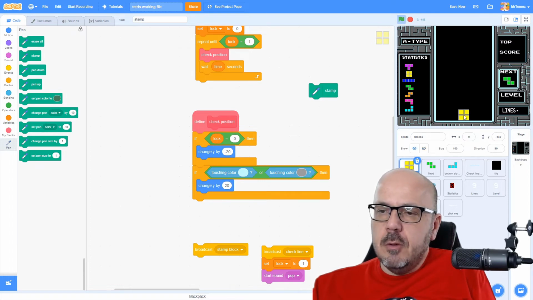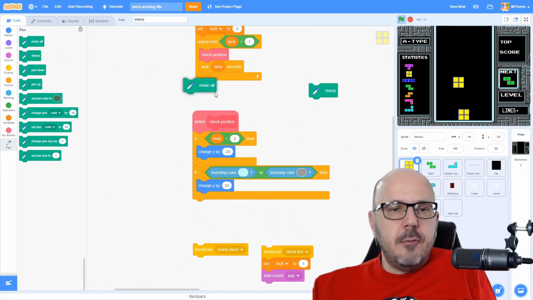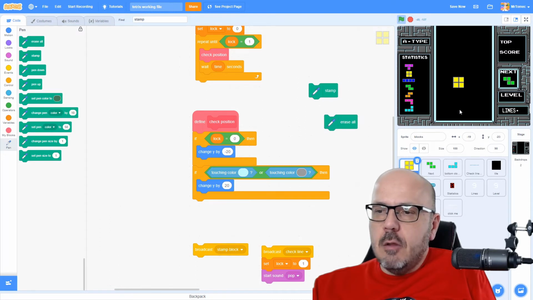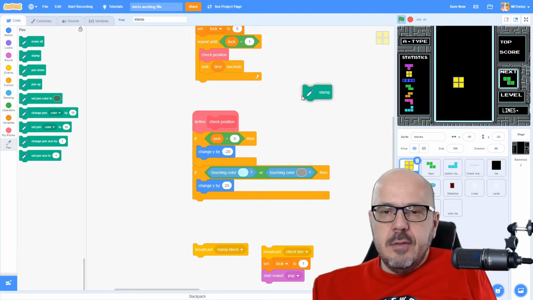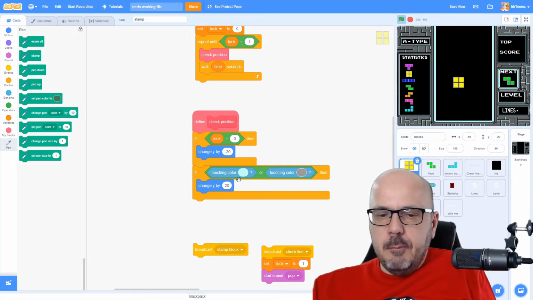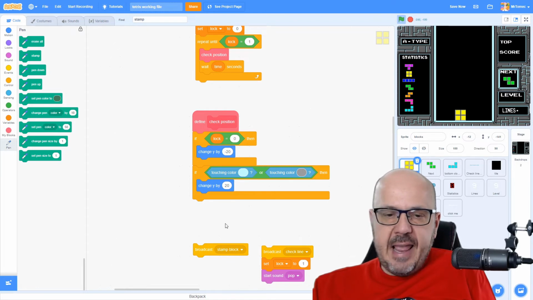If, for example, we stamp this sprite right now just by clicking on this block, you can see that when I move the sprite out of the way, there's still an object there. Now it's not a clone, it's actually an image. And the only way to get rid of that is by doing an erase all, which will blank out anything that you've drawn on the screen here. So that stamp's going to come into play here, but we don't want to use it inside this sprite. What we basically want to do is use this sprite that's on the bottom of the screen here to detect how we're going to stamp this object.